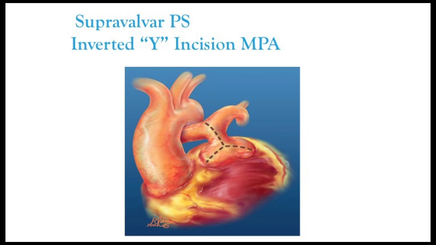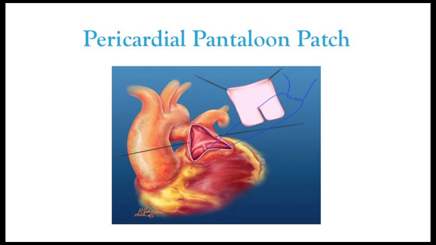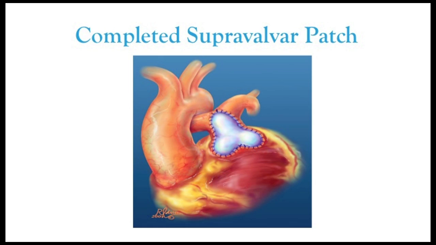This is something that was introduced at Children's Memorial Hospital, where I was in the early part of this century. You can see there's an upside down Y incision in this pulmonary artery. We found that we could preserve the pulmonary valve instead of cutting it in a significant number of patients, and this is the technique that we used. We used this pericardial pantalone patch — pantalone being a French, Italian, Spanish word for pants — and you can see it is in the form of pants. We sutured it into the area above the pulmonary valve, and we noticed that we could preserve the pulmonary valve in a significant number of babies, increasing the chance of them not having to have a further operation in the future. That's innovation.